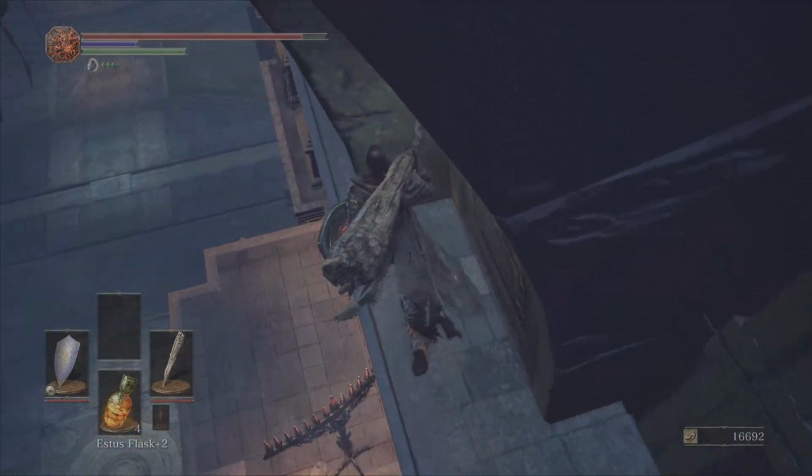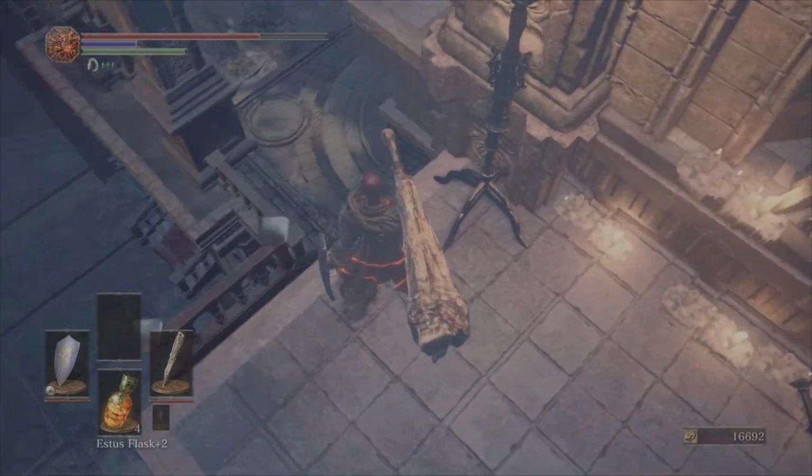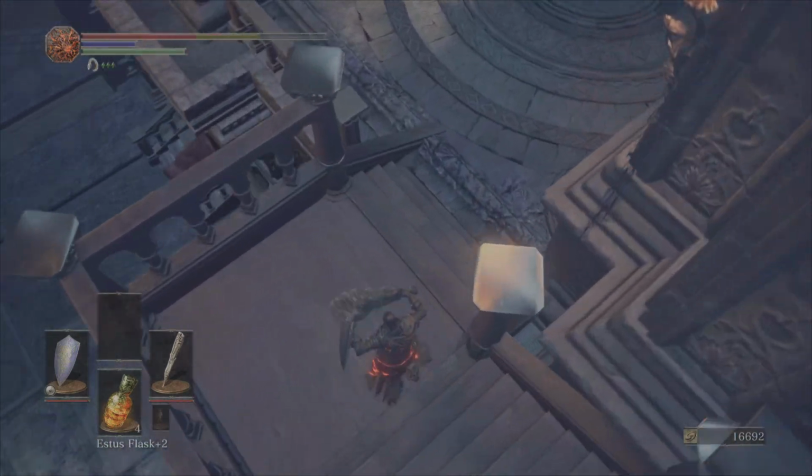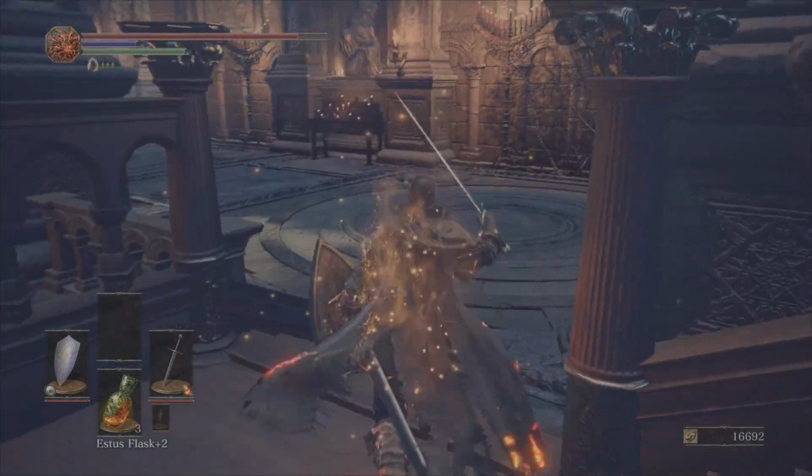And you want to sort of come over here and just drop down. You will take a little bit of fall damage, especially on this next one. Alright, and we'll grab out our flame weapon.